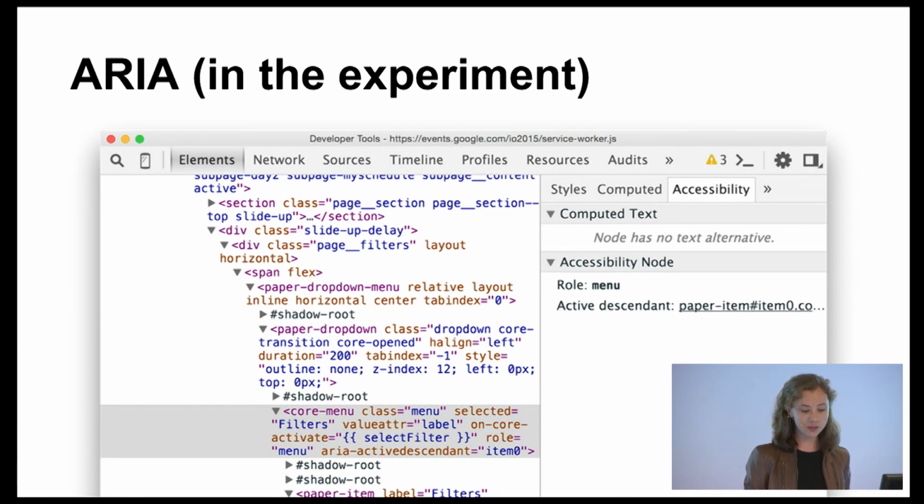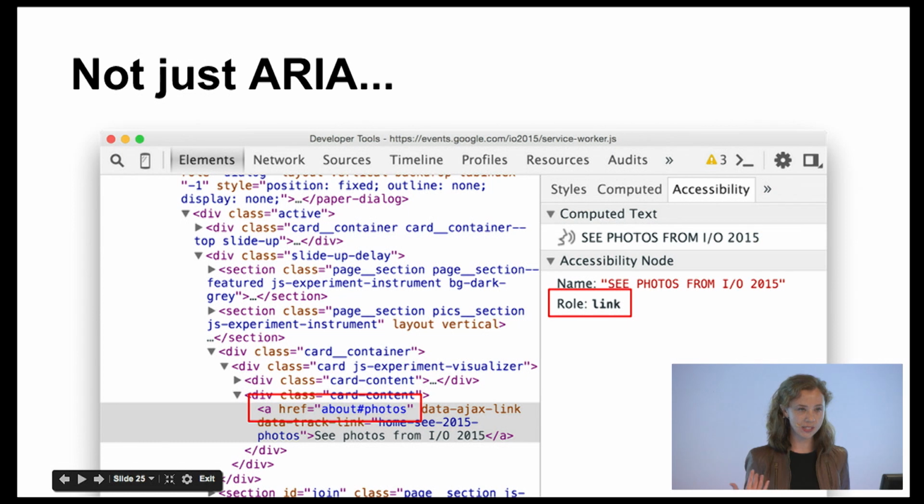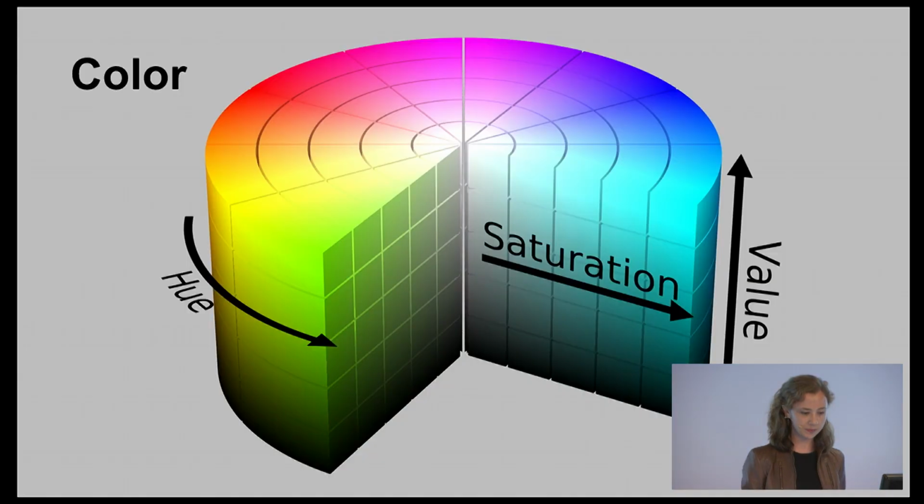All right. So yeah, once again, we're looking at an element, this core menu element that we've given a role of menu. And we're seeing again that, yes, the role has been computed as menu. And in this case, we've actually specified the active descendant correctly, and we're getting a nice little link there. And once again, it also picks up those implicit inherent semantics in native HTML elements. So that's one thing the extension doesn't do.